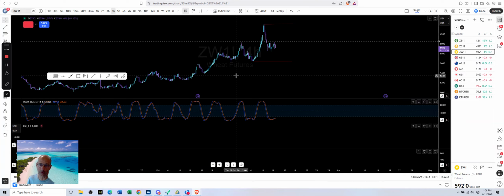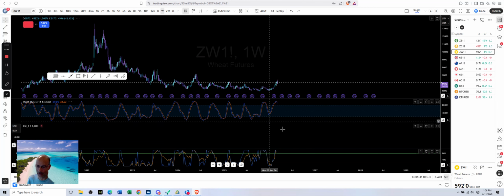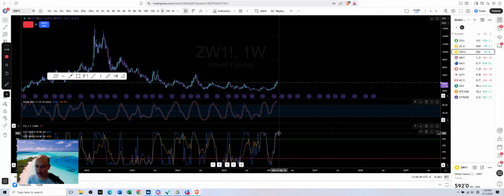Okay, wheat overall, just for a quick look, this is the market structure level I'm looking at. This is whether I'm on the long or short time frames. We have this level way down here that led up to this new high. If we look at commitment of traders here, we are still in the net long position. It is bending down, but that doesn't mean it's going to start selling off. But it might. Like I said, the issue with these COT reports is they only come out once a week, so a lot can happen in the market before you get an update. But we'll see next week.